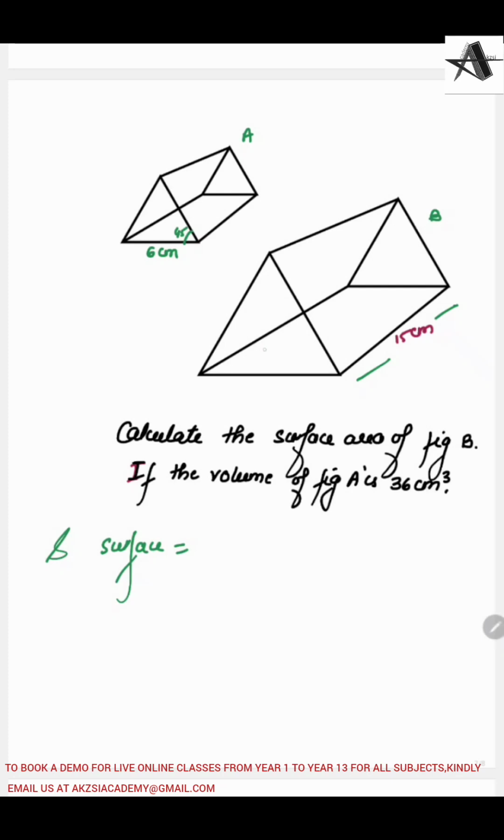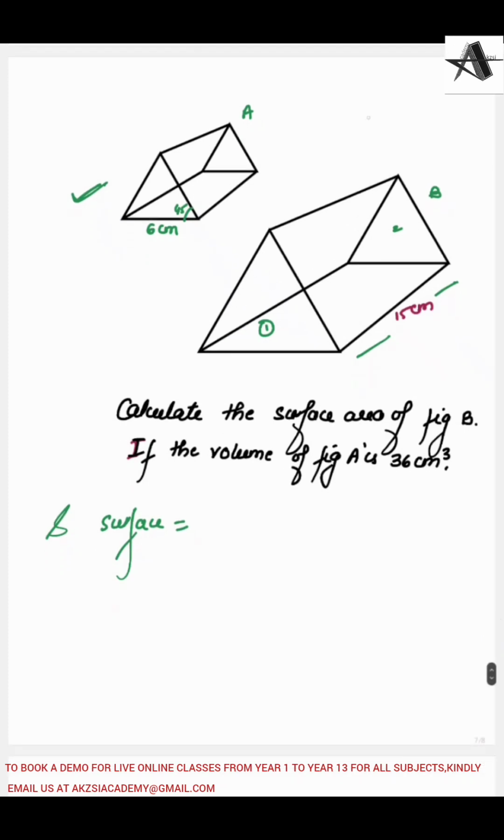First is the triangle, second is the triangle just behind it, third is the rectangle, fourth is rectangle, fifth is rectangle. It's bounded by three rectangles, two on sides and one at the bottom. So for that I should know this one, I should know this one, as well as I should know this one. And this can be done by using the other figure. So it's mentioned that they are similar. Okay, it's written up there. I'm writing here as well. They are similar figures.